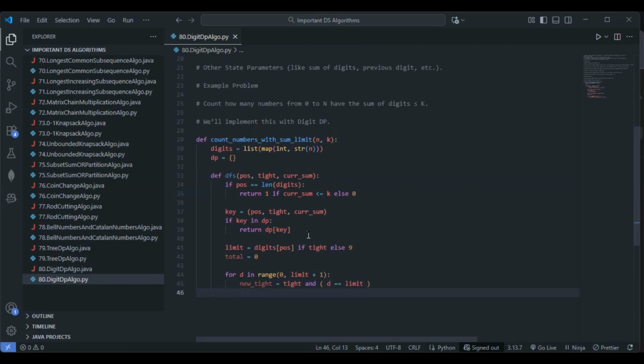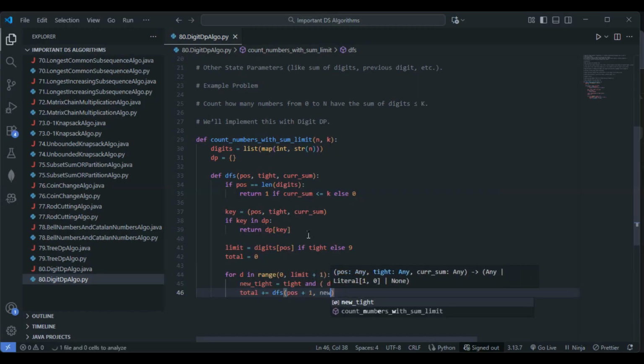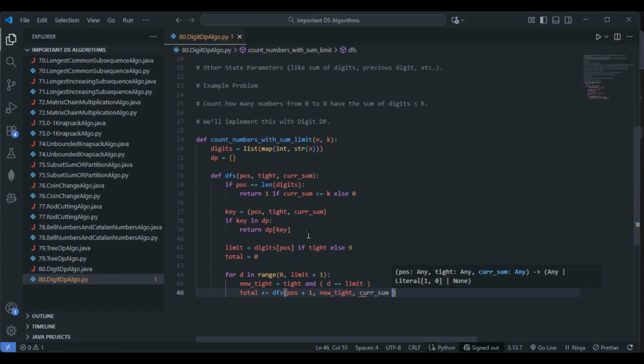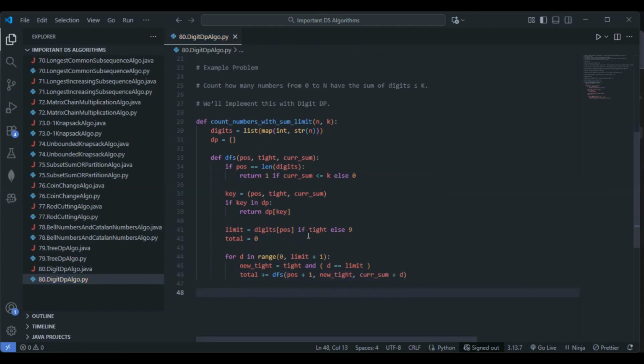Let's recurse for the next position. So I'll just go with total equals total plus DFS of position plus 1, new tight, and also the current sum plus d. Yep. So this is fine.